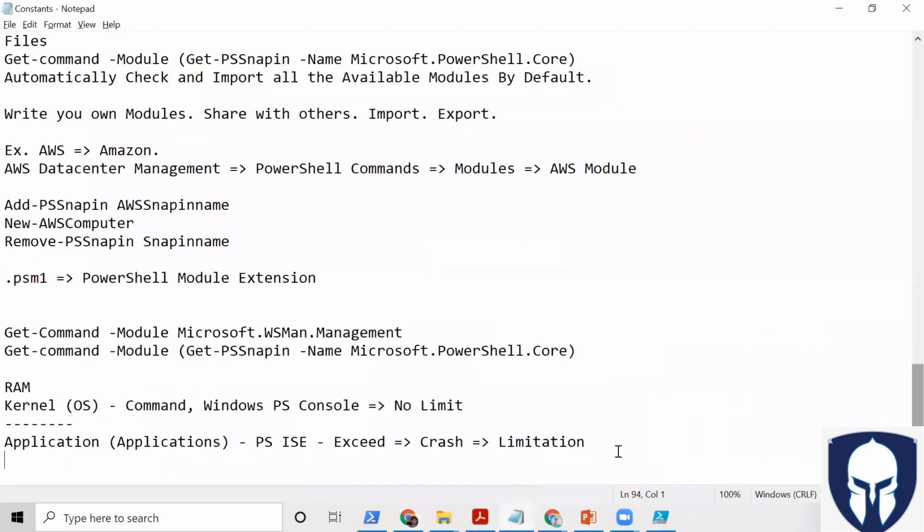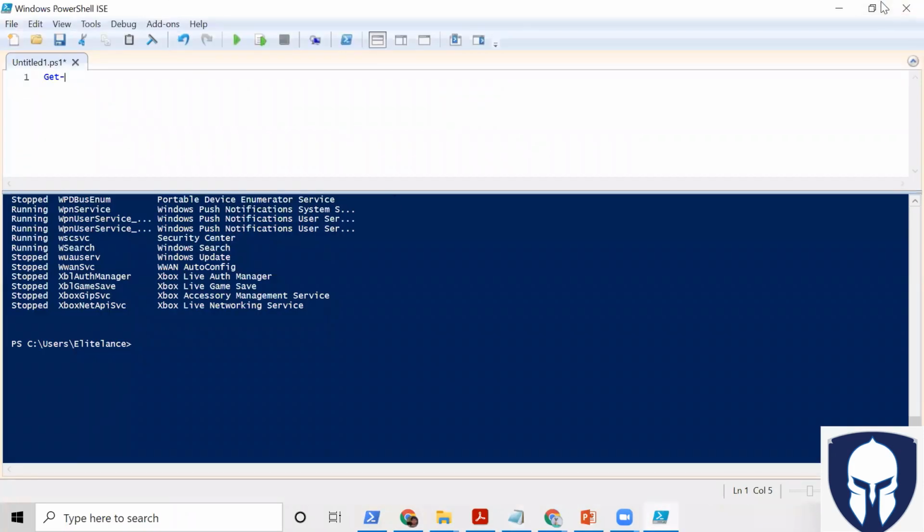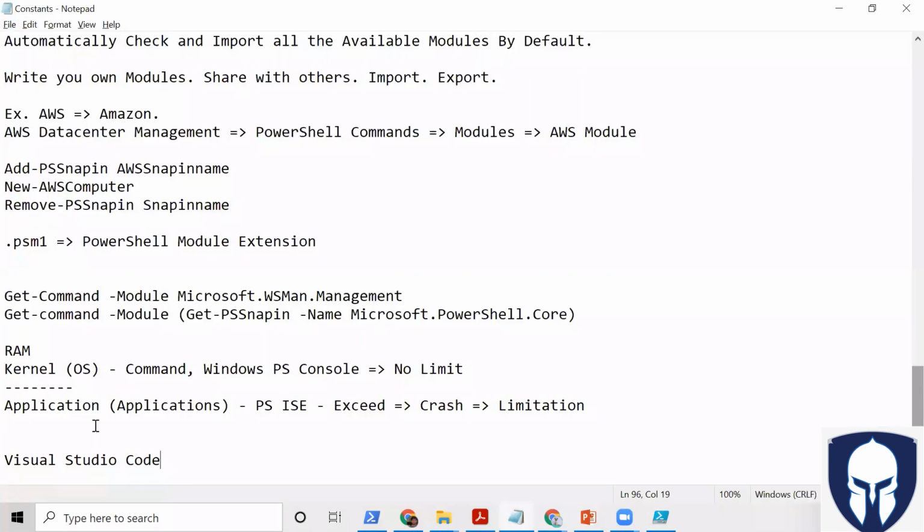If you want to start, instead of using ISE, start with this one. It is free software from Microsoft, has a lot of flexibility, and is really good.